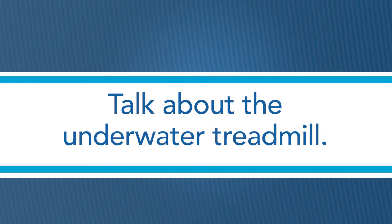And the treadmill is good for balance and gait. A lot of them will have gait abnormalities where they're limping on that one side. Well, once we have them on the treadmill, because it's deeper in that water, they can walk without any injury, and we can work on longer strides, or planting more weight on that hip, or planting more weight on that knee, or bending the knee through more when they're stepping. All of that comes into play when they get out of the water. Then they realize, oh, I can do this a little bit longer or better.